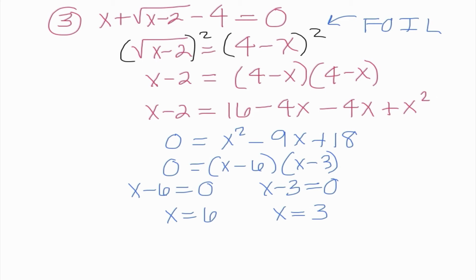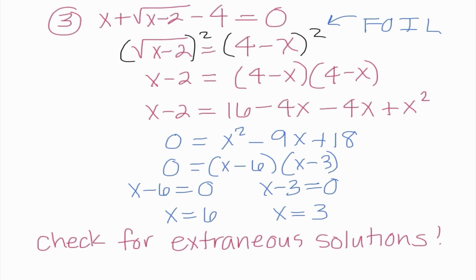Now, before I can say that those are my answers, we need to go ahead and check for extraneous solutions. And sometimes extraneous solutions are formed when we raise things to a power. As I said earlier, since we had this x squared, that meant we were going to have 2 different solutions. But if we look at our first equation, our original equation, it really is a linear equation. There should only be one answer because of x to the first. So I'm thinking that one of these 2 might not work.